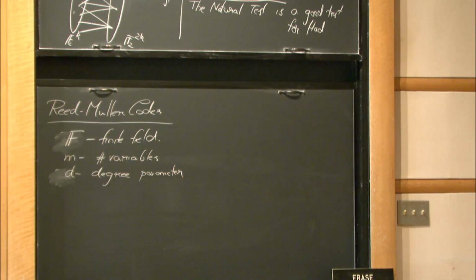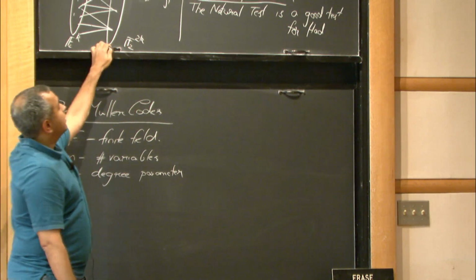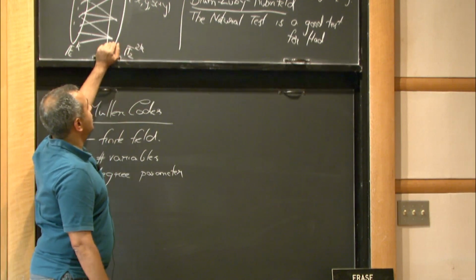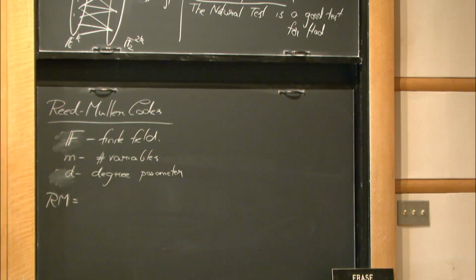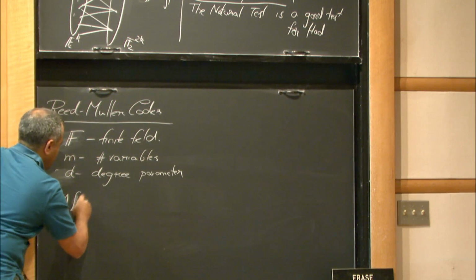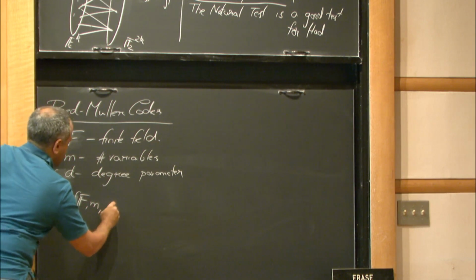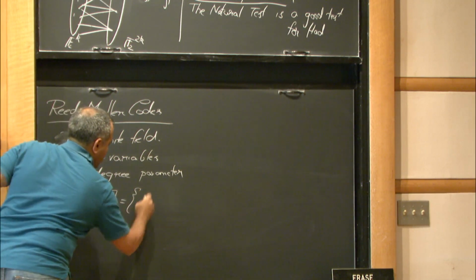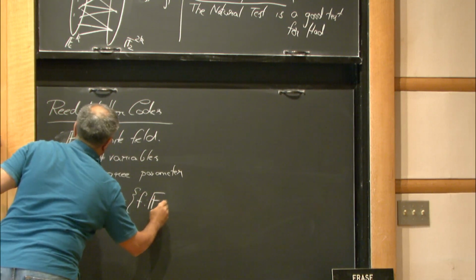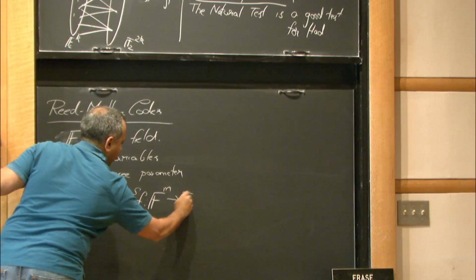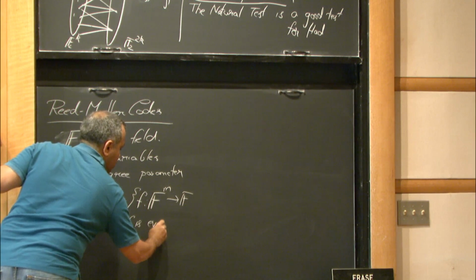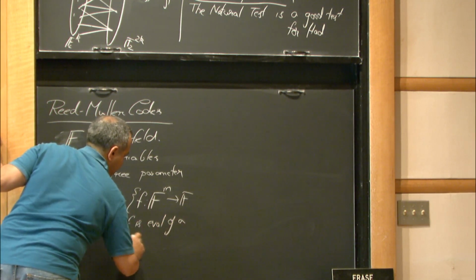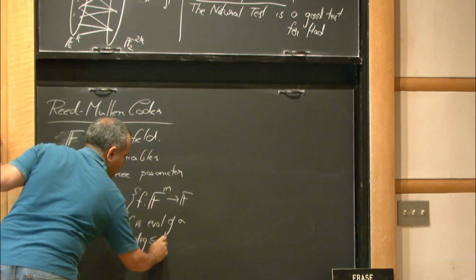So there, the Hadamard code was the set of all functions from F2^k to F2 that were linear. So it's the evaluation of all those. The Reed-Muller code will be a very natural generalization. In fact, the Hadamard code is a special case of the Reed-Muller code. Reed-Muller(F, m, d) is exactly those functions from F^m to F such that f is the evaluation of a polynomial of degree less than or equal to d.